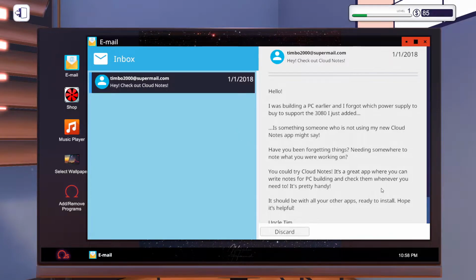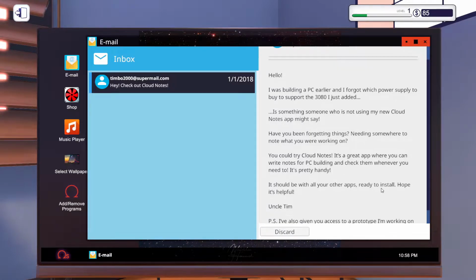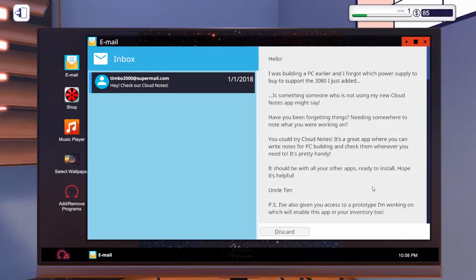Have you been forgetting things? Need somewhere to note what you're working on? You could try Cloud Notes. It's a great app where you can write notes for PC building and check them whenever you need to. It's pretty handy. It should be with all your other apps ready to install. Hope it's helpful. Uncle Tim. PS have given you access to a prototype I've been working on, which will enable this app in your inventory too.